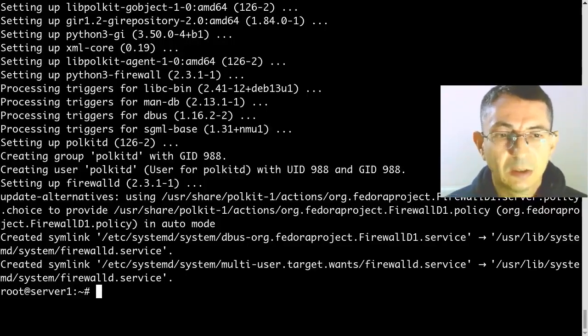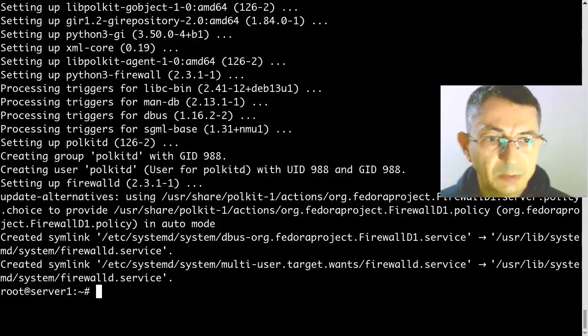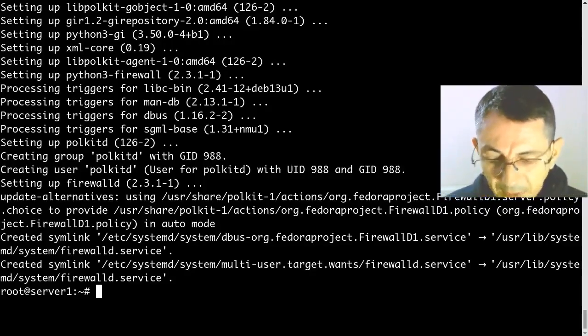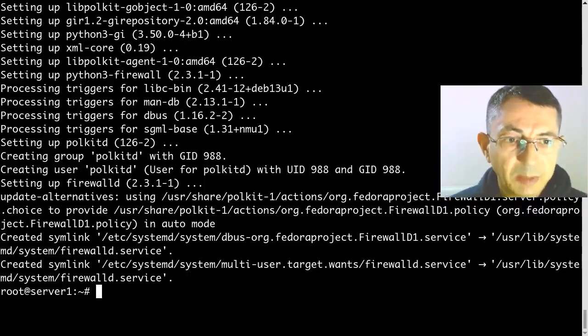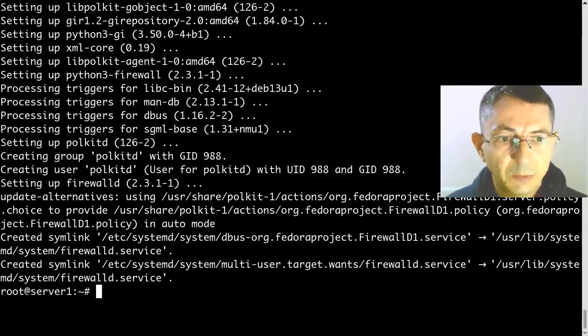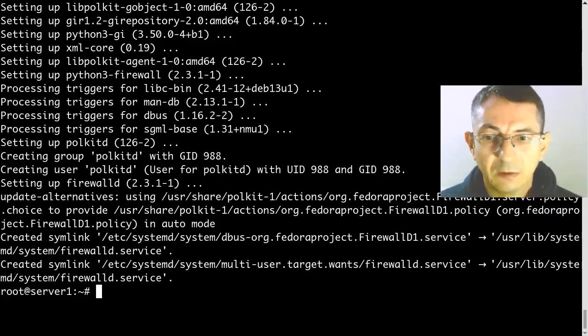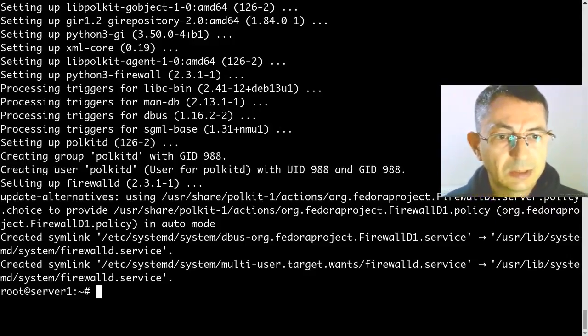So usually we should manage this IP with the public zone. It is a public IP that can be accessed by everybody in the internet.